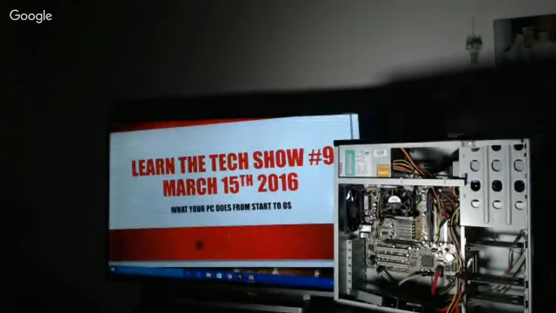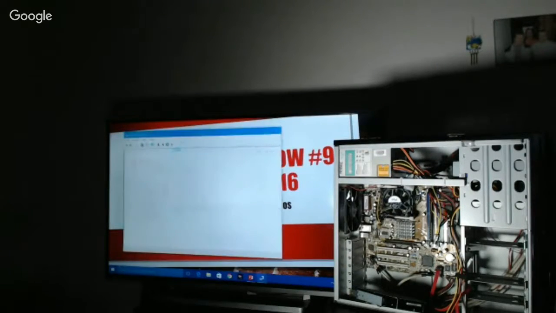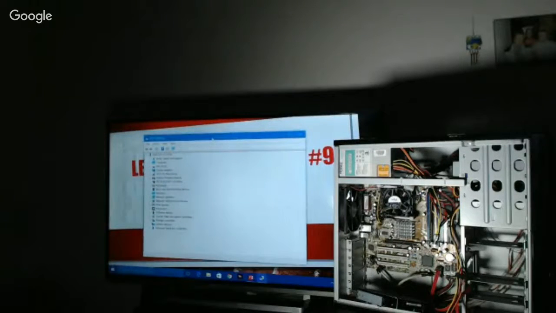What else does the operating system do? The operating system has device management. And you can see it in Windows in what's called the device manager. The device manager is another part of the operating system. So if we look at device manager, what it does is give us a list of all the devices in your computer. So device management provides a software-based interface between the computer's internal components and each device connected to the computer.